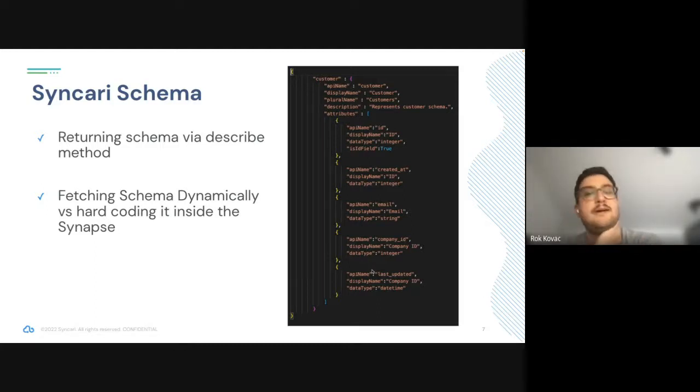But really, I would emphasize here that especially when it comes to schema, and to allow for a little bit more rapid development, I would strongly recommend that, especially in the first version, for the first few synapses, you can get away with hard coding this, just so there are fewer moving parts. But obviously, long term it is always better to have the dynamically generated ones, as they allow for a better user experience.